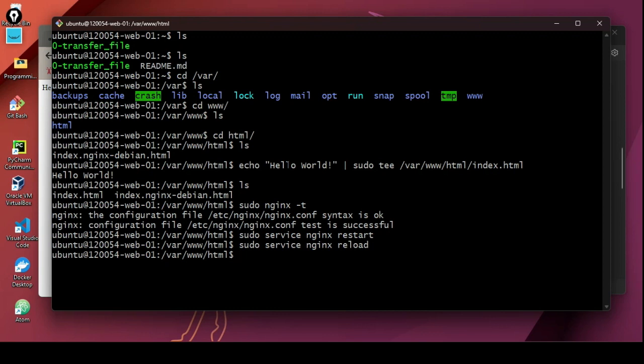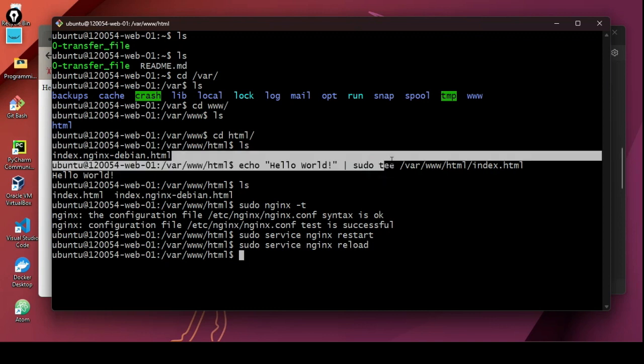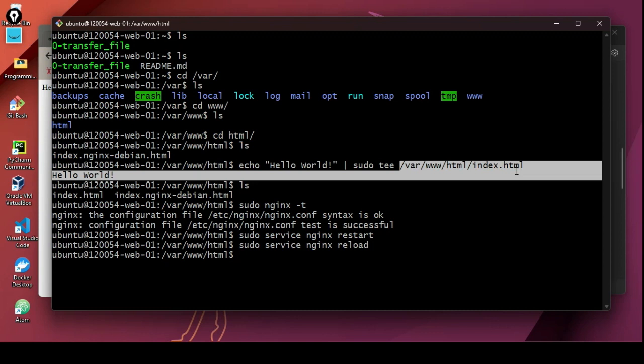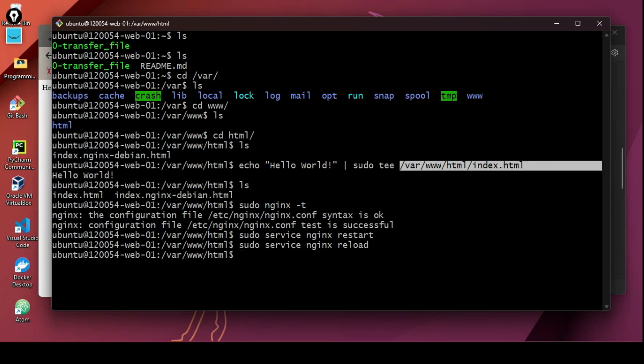But now we want to create a new file, and we say you can use echo to do that. Just put in your string, whatever you want to output. Then we use sudo because we want to be the super user. Whatever the content is displays out for us, and we are creating this content in the path var www html. Then the name of the file is index.html.